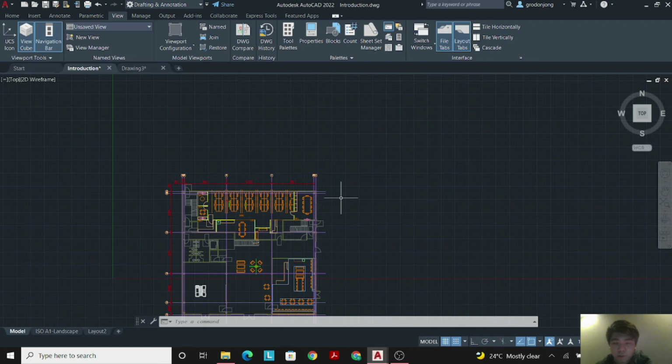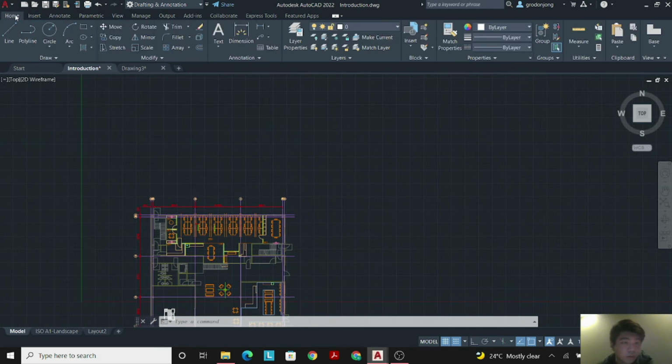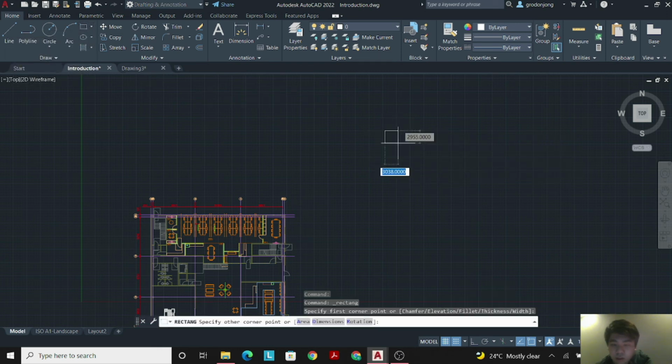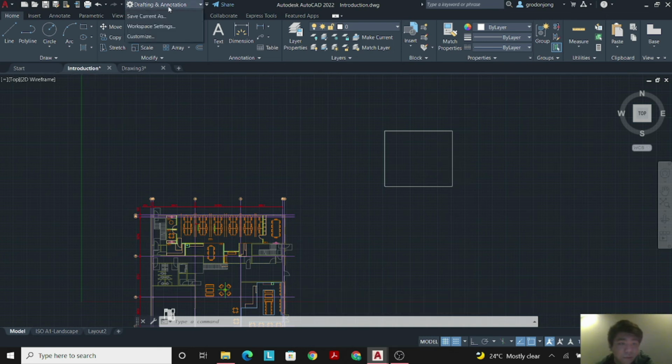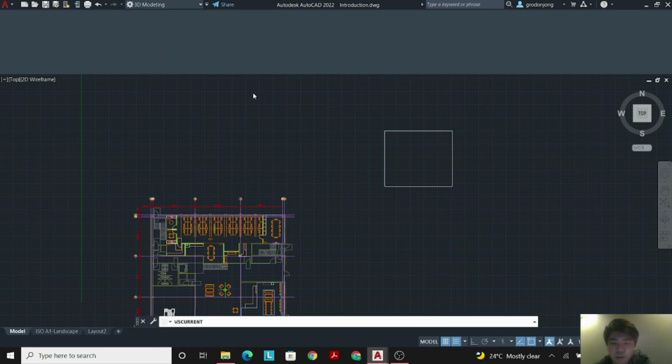Now I'm going to teach you guys a little bit about 3D, and I'm going to draw a cupboard. First, let us draw a rectangle like this. After that, we need to change the drafting and annotation to 3D modeling.